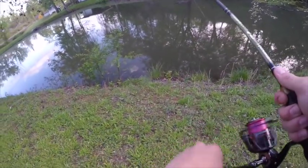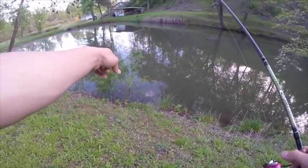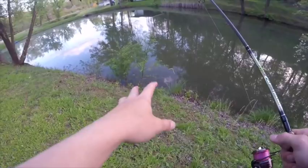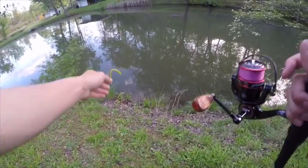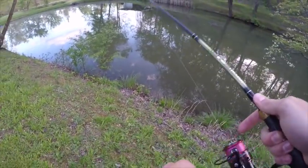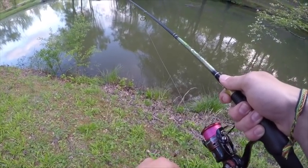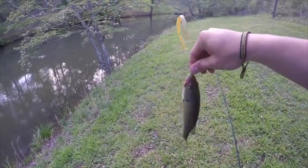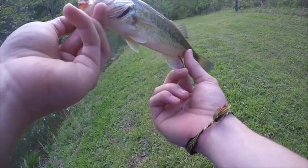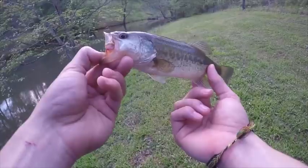I found a bed — a bass just came off the bed, nipped it, and spit it back out. They're right here under this bush, which is a really good spot for them not to get caught. But I think I can still whiz one in there. She's right up on it — got him, there he is! That's what we're looking for — a bed fish. Probably a little male. I hooked one of them, it got off, then it kept biting and biting until I finally got him. This fish has been caught before, and I wouldn't doubt it if it wasn't by me. We'll let this guy go get back on his bed.